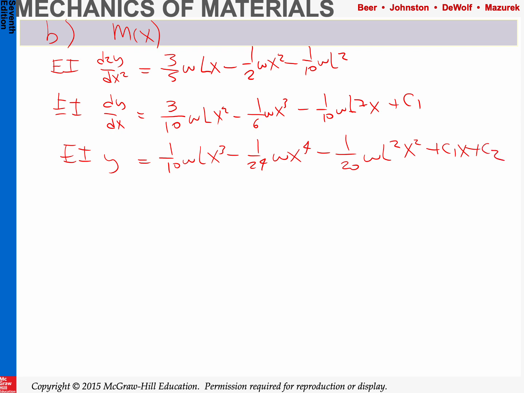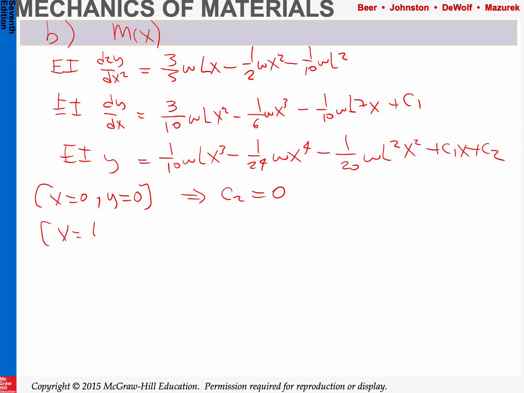And we have now two constants of integration. For this particular case, we do have two boundary conditions for deflection. At x equals 0, we have one of our rollers or pins, so deflection is equal to 0. We stick that in, we get C2 is equal to 0. That's fairly trivial. Before I said you could start 0 at point A, and then you would have x equals L over 2, y equals 0. You should end up with the same result, it's just longer.